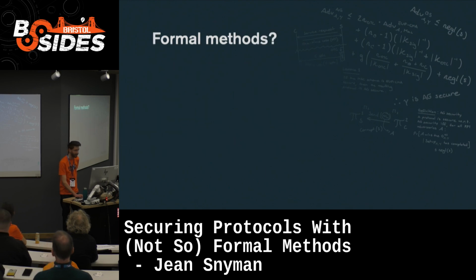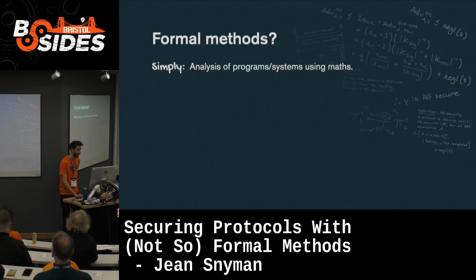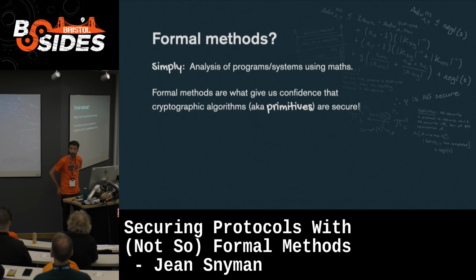So formal methods, what exactly are they? Simply, we use them to analyze programs or systems using maths. Please don't leave. But actually, there's going to be very little maths. Actually, no maths in this talk, so you're all safe. But formal methods are pretty cool because they are what give us confidence in our cryptographic primitives, that the algorithms we use are secure.